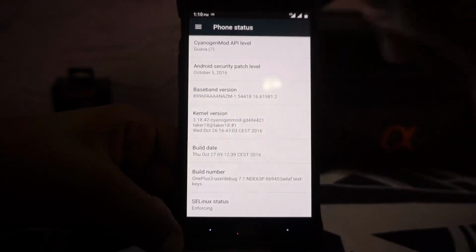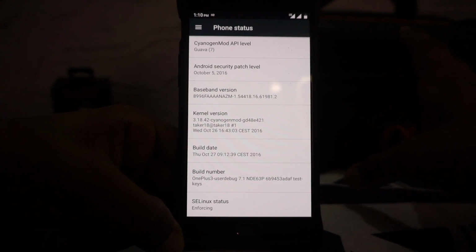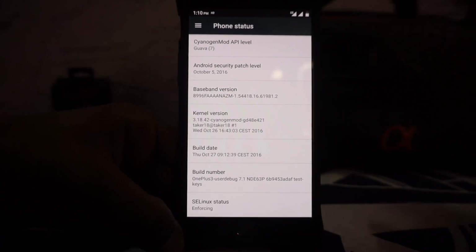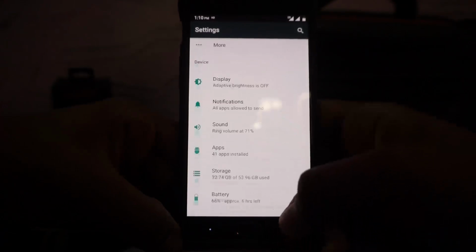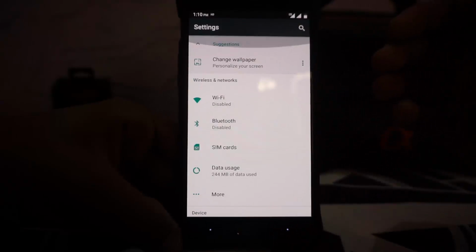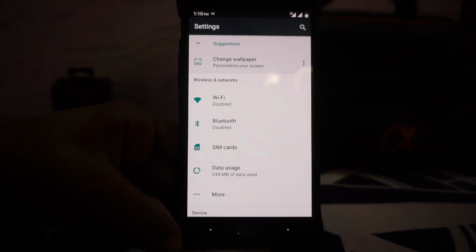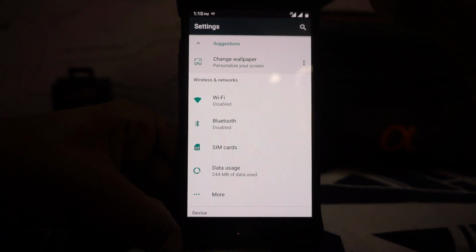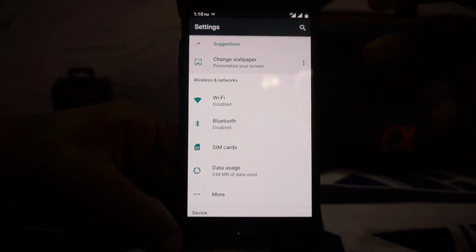And now the developer is Taker18, and he's one of the best developers out there on XDA for this device. So really, really respect him. Now let's get started on the ROM. First of all, most of the daily stuff which you can use on this ROM is working. I didn't have any issues with most of the stuff here. It's been really, really useful for me.